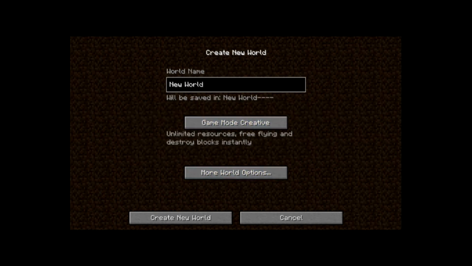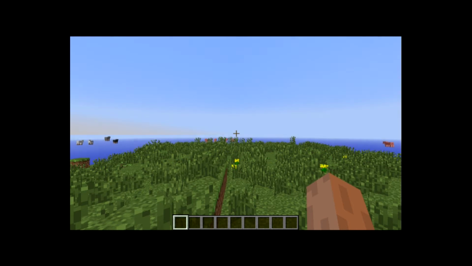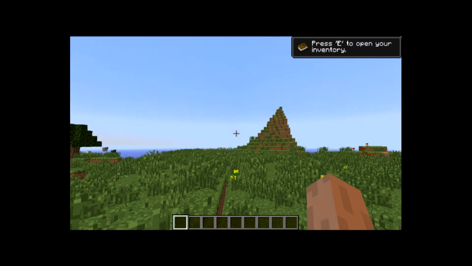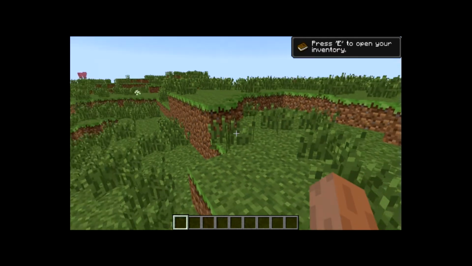I'm gonna go into creative so I can show you guys around. Okay, so I was just kind of exploring this world on survival. It's really cool, actually. There are a couple villages, a desert temple, a lot of clay biomes. Holy crap. It's cool. So, you spawn here in kind of a plains biome.